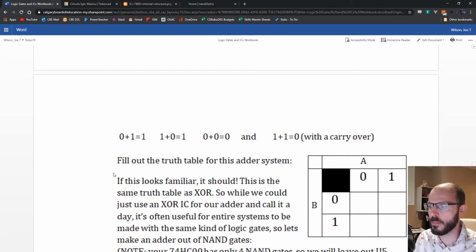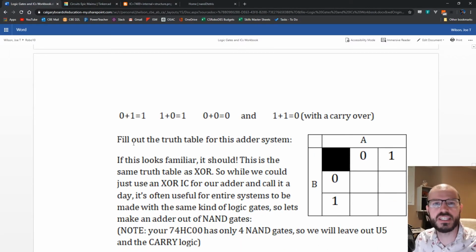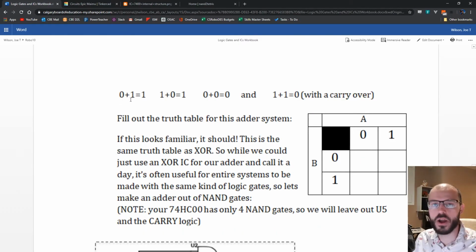This is basically how binary addition works if we're looking at just a single bit, if we're adding one digit of binary to another digit of binary. If we have a 0 and a 1 added together, we get a 1, just like in our base 10 number system. Same thing if we have a 1 and a 0 added together, that's a 1. If we have 0 plus 0, that's also 0. So all of this is the same. The only difference is when we have a 1 added to another 1.